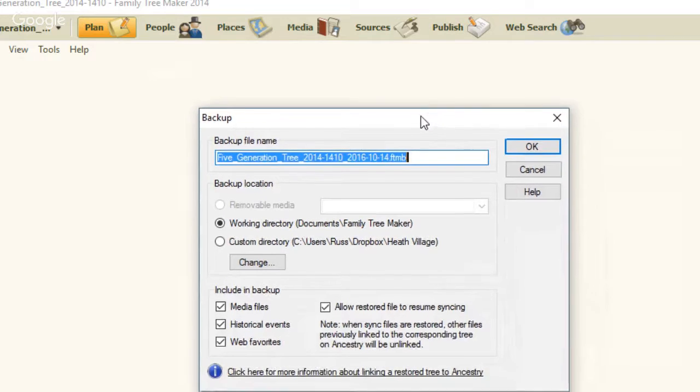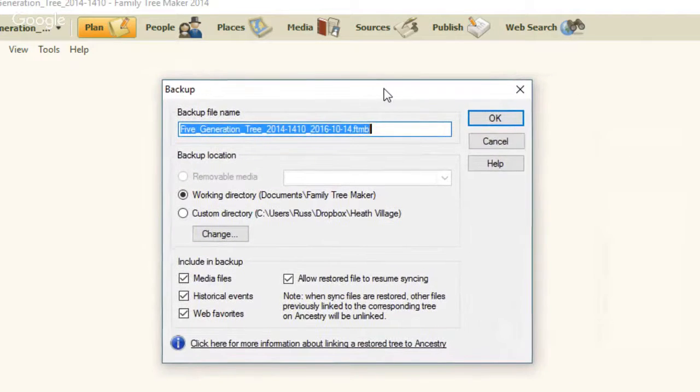Sorry about that. Now, you know what happens when you create a backup? It adds the date and time to the file name. I love that. It's automatically done.